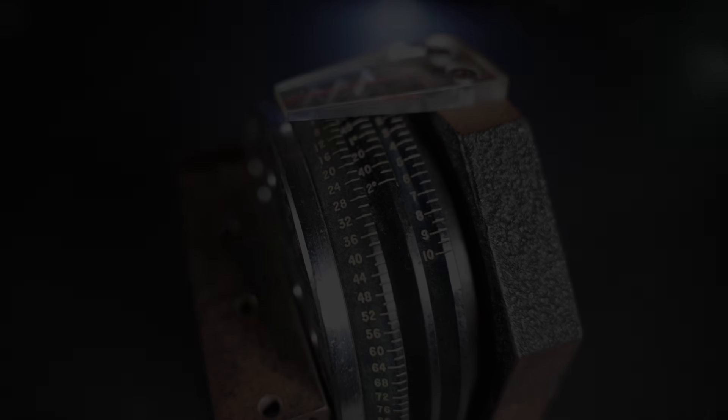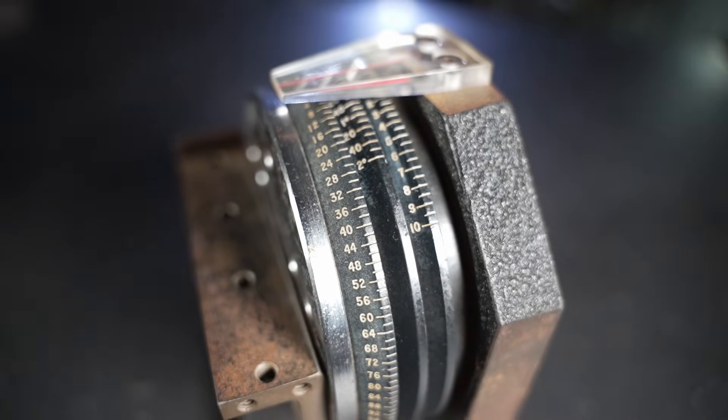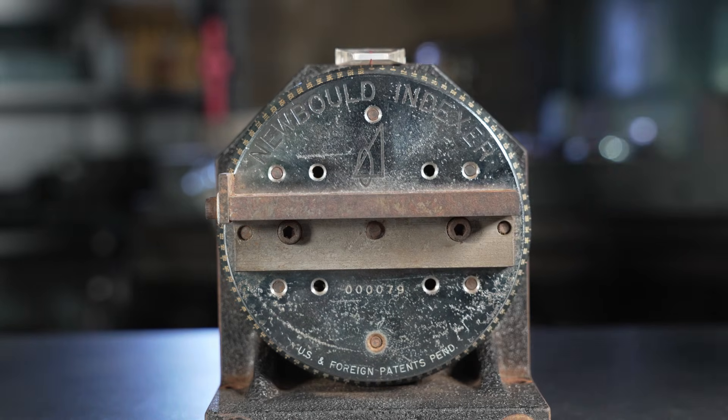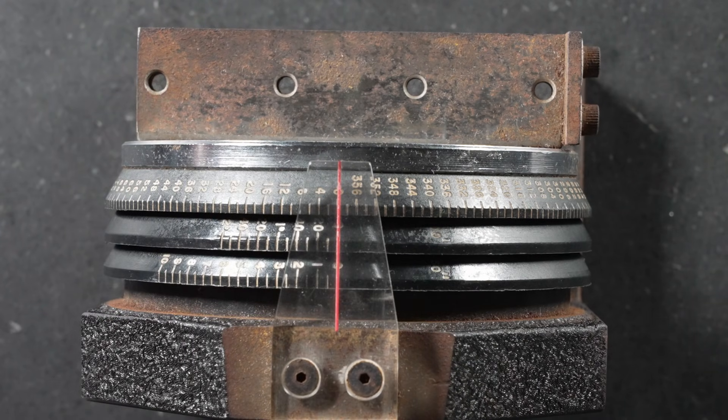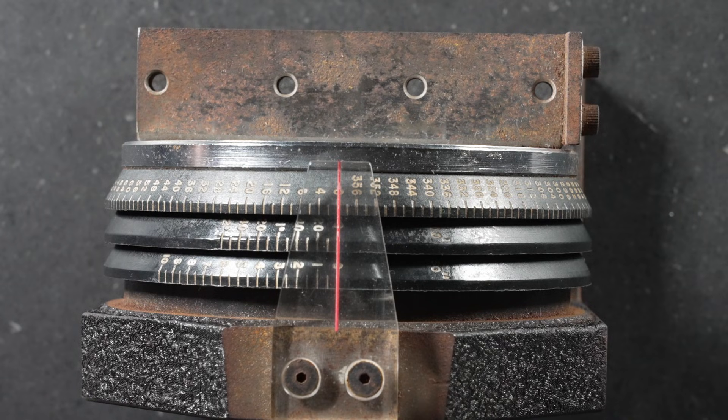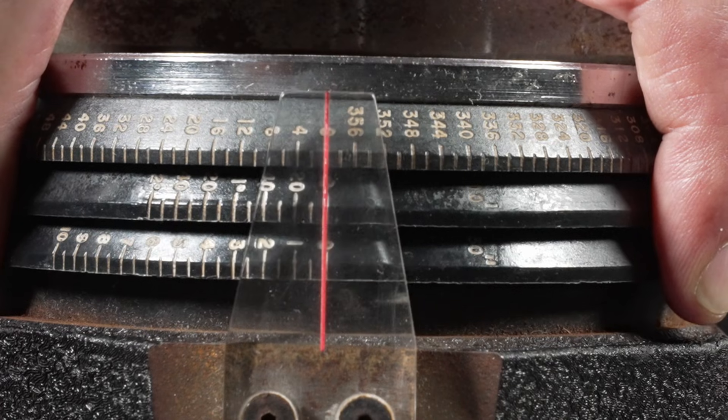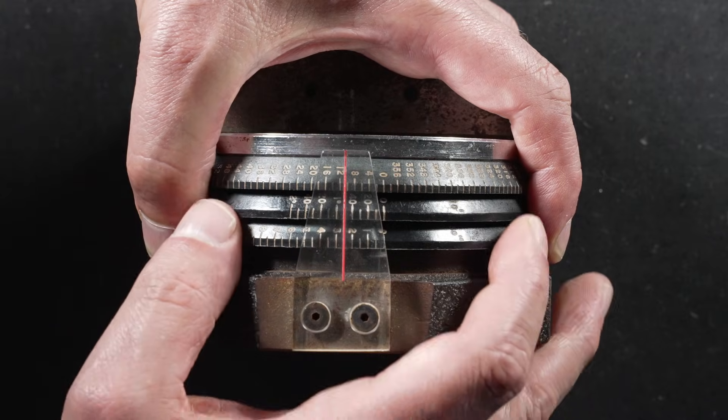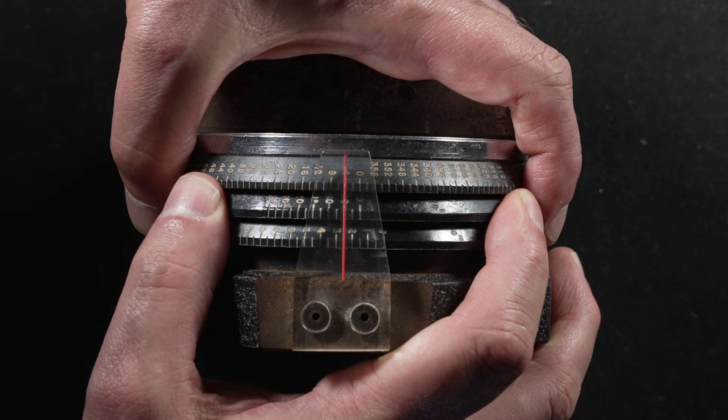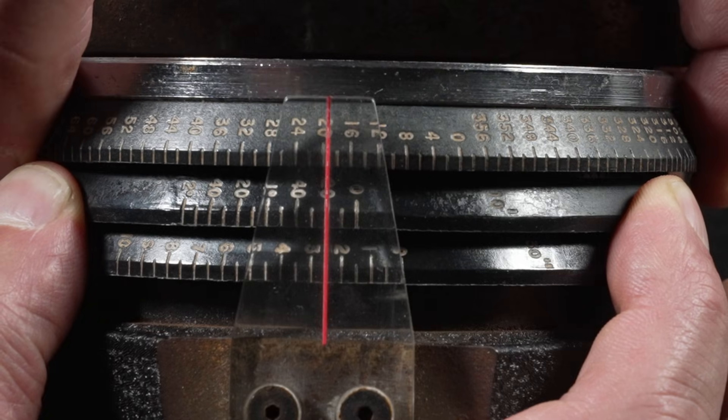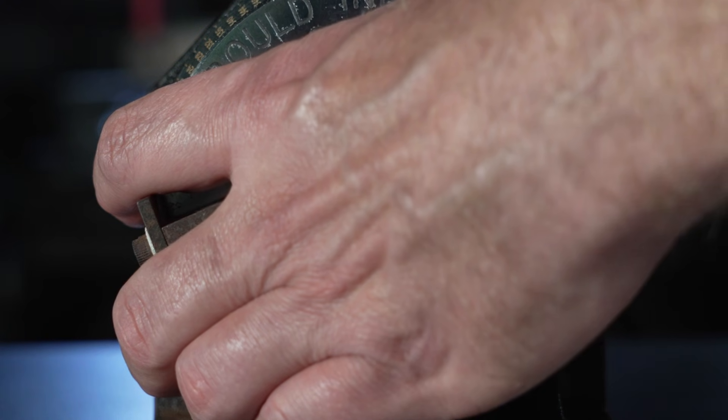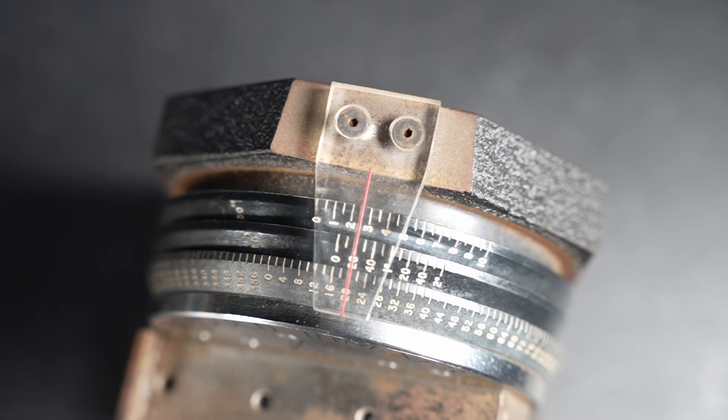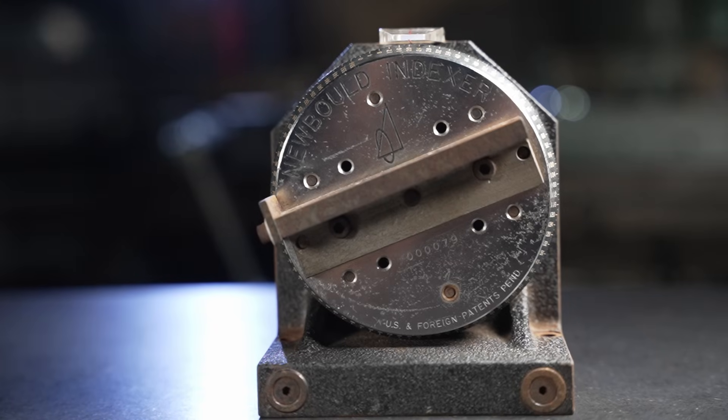Now that you're a slightly changed person and maybe have learned something new, let's do something that seems astonishing. The indexer rotates this little platform around the center in very precise and tiny amounts. It's currently at zero, but let's index an unusual angle, say 20 degrees, 22 minutes and 30 seconds. These discs are stacked, and on the rear one, I'm going to do 2 minutes and 30 seconds. Then on the second dial, I'm going to index it to 20 minutes. And then on the outside dial, I'm going to index it to 20 degrees. And just like that, really simply, quickly, and of course very cheaply, we were able to dial in a really precise and accurate amount. 20 degrees, 22 minutes and 30 seconds of arc. I hope you appreciate how incredible that is and how hard it would be to do that any other way purely mechanically.